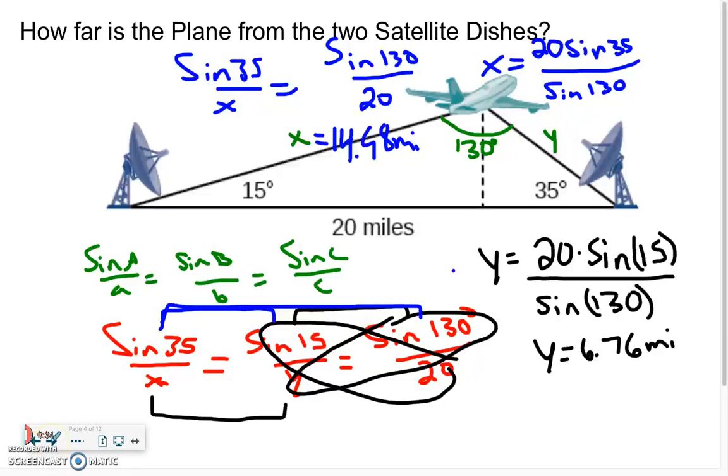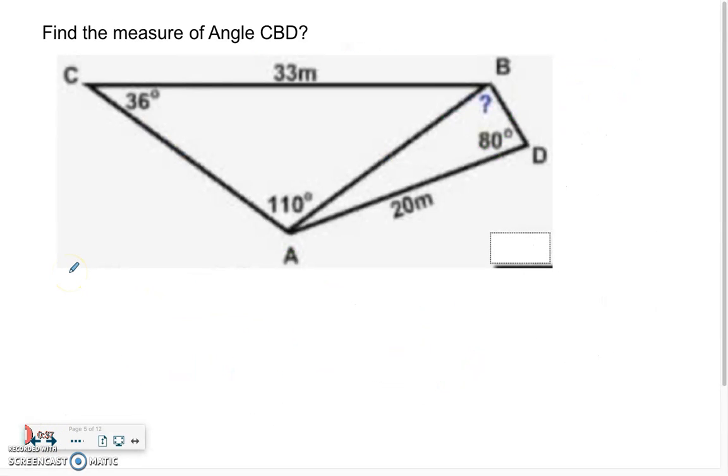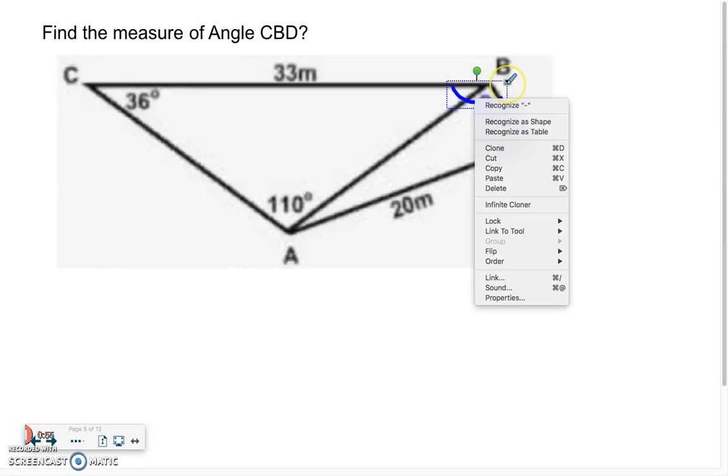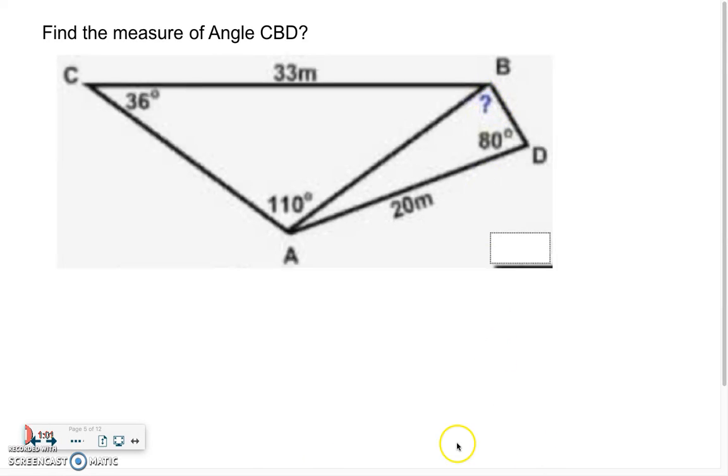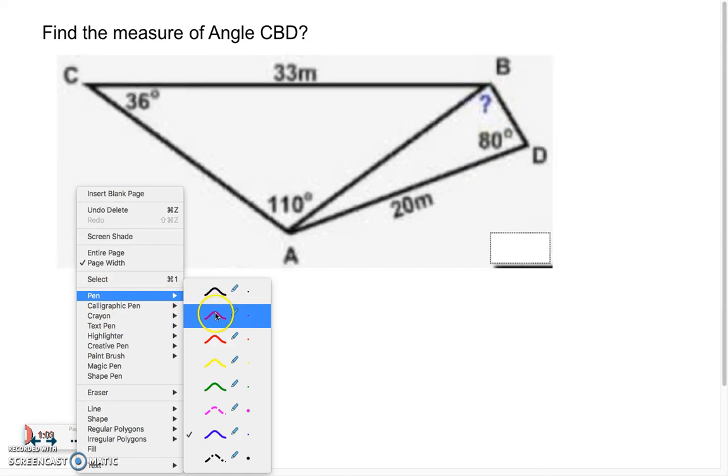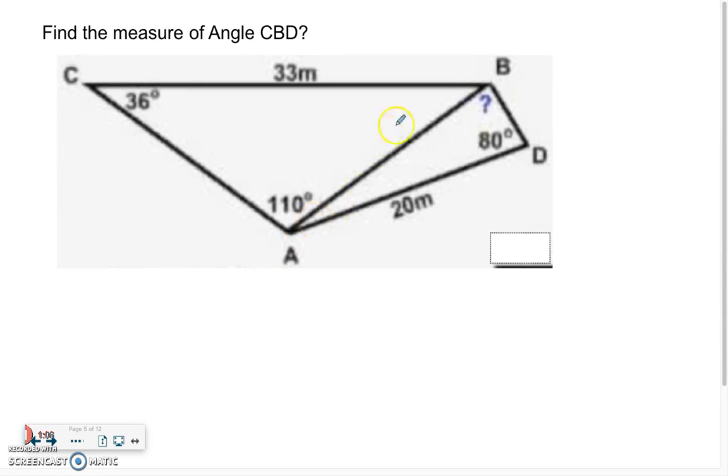So what I want you guys to do is go ahead and attempt this problem on your own. I'm looking to find the measure of the angle CBD. So I'm looking for C, B, and D, the whole angle measure up here. And I did give a small hint on trying to get you to look for what you think you need to find first, and that's with the question mark. So we've got to make sure we're trying to find certain values first. So I would like you to go ahead and see if you can set up a problem to find out what the measure of angle CBD is. You may work with one or two people next to you just to practice the idea.